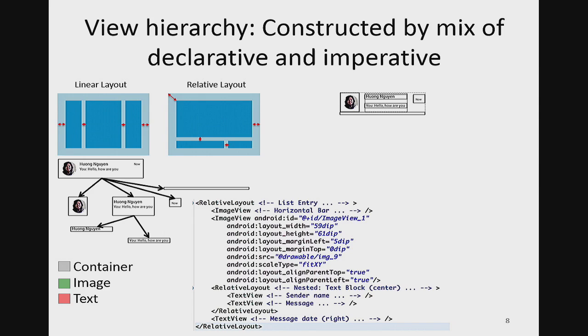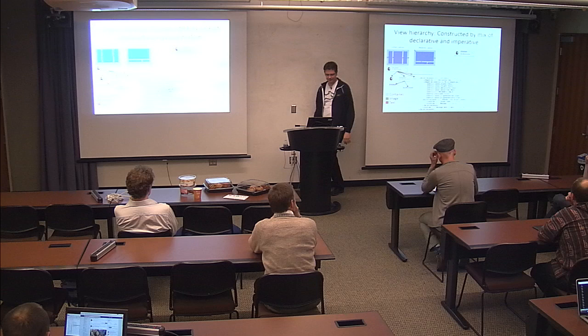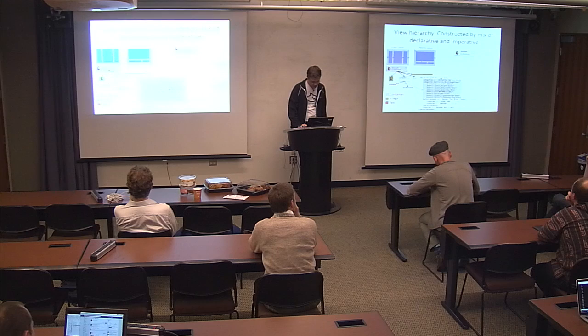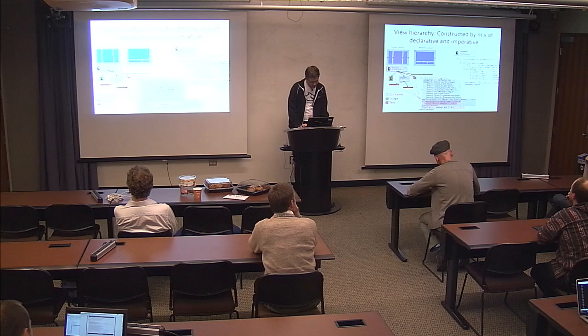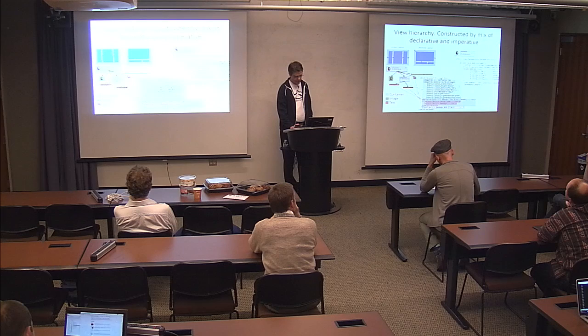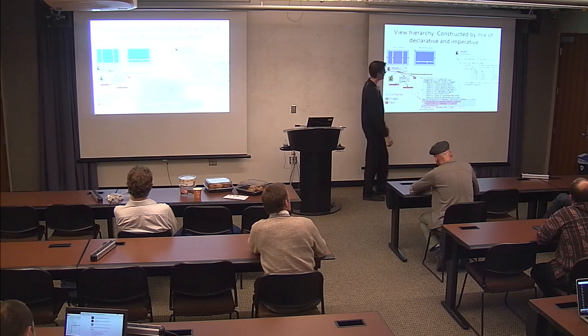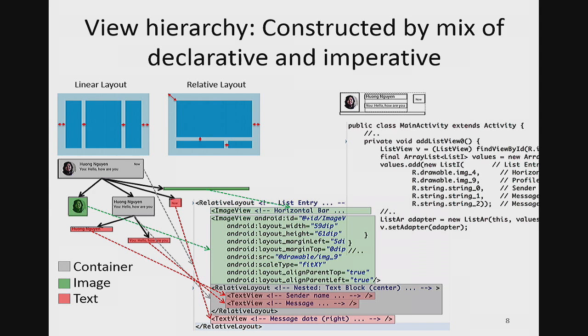For one of the elements, we show some examples where, for example, we can specify the height and the width and the margin and how it's aligned to other elements in the container. Okay, so that's the mapping here. And once we have created this tree structure, we use some imperative code to fill that structure with concrete data values. So that's here some Java code, which just puts some concrete elements into a container.